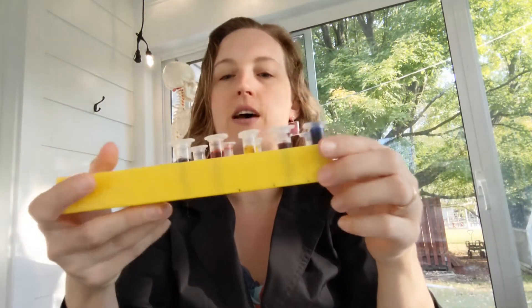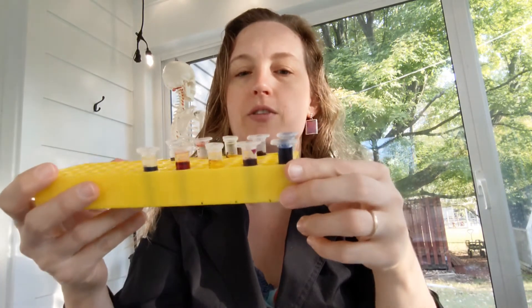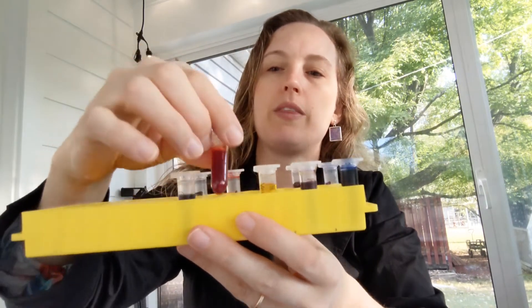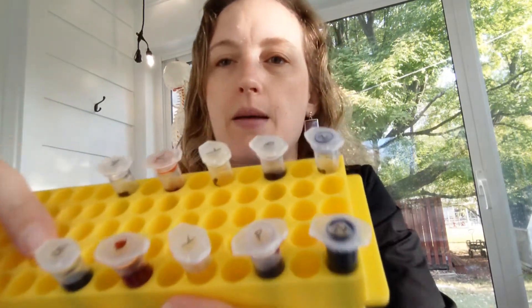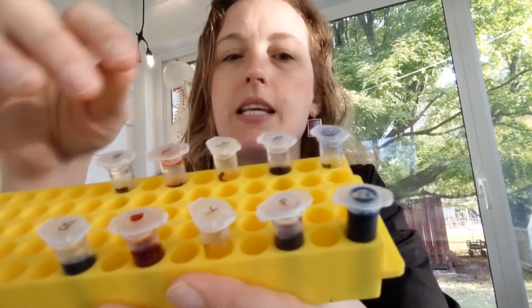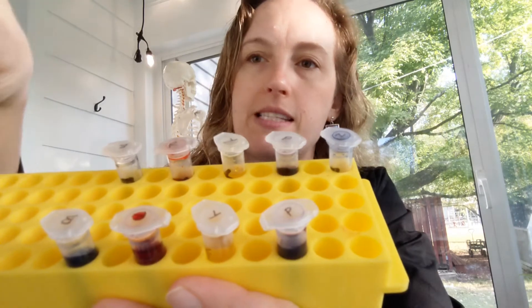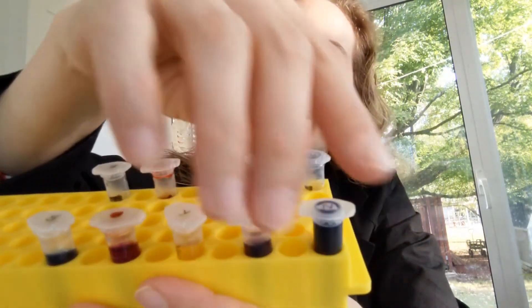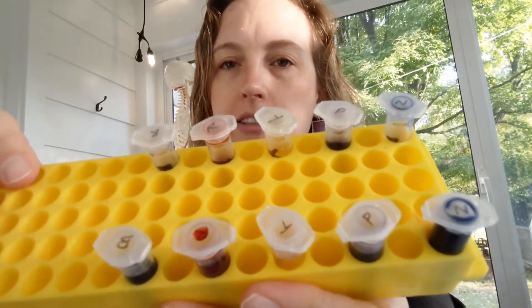And then you get microtubes. So you can see I already have some of these microtubes set up. You're going to want to label the microtubes with the colors. I found it easiest to label on top because the dye is so dark that if you label on the side, it can be hard to actually see the labels. So I did label on the side, but I also put the letters on the top.